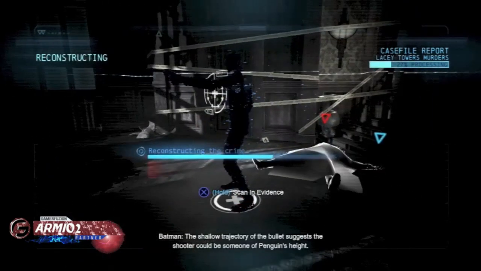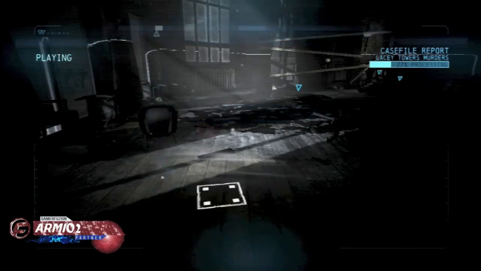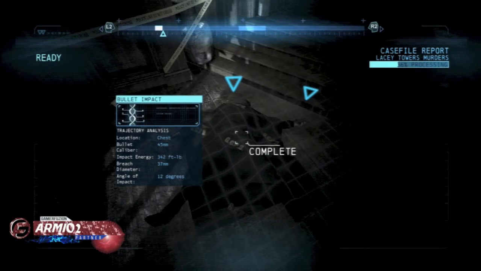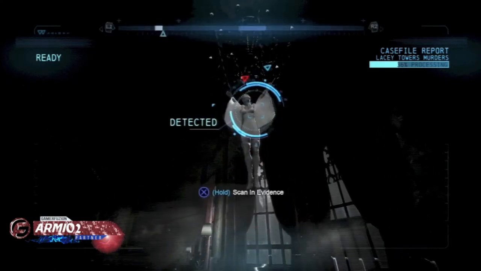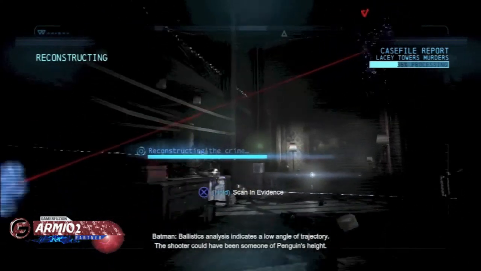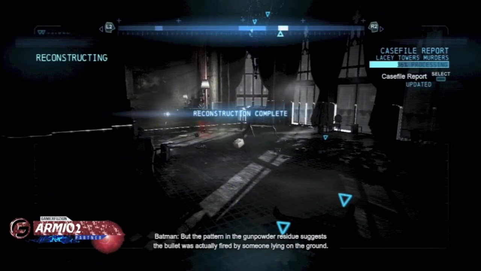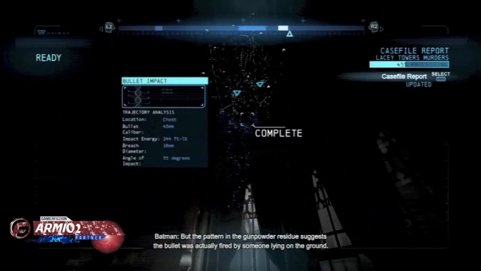Shallow trajectory of the bullet suggests the shooter could be someone of Penguin's height. But the grooves on the floor suggest that the victim was killed by someone leaning back in a chair. This bullet was fired from a revolver. Ballistics analysis indicates a low angle of trajectory. The shooter could have been someone of Penguin's height. But the pattern in the gunpowder residue suggests the bullet was actually fired by someone lying on the ground.